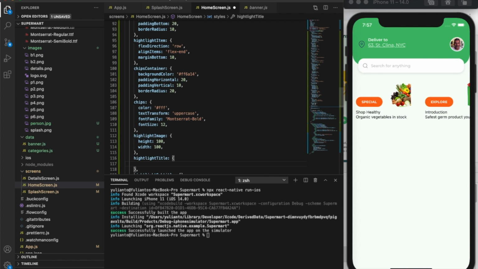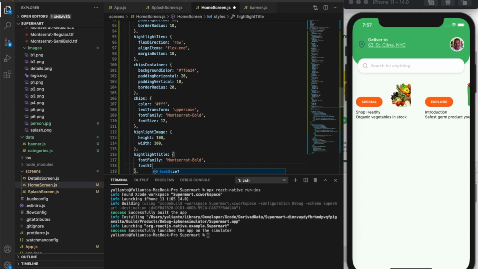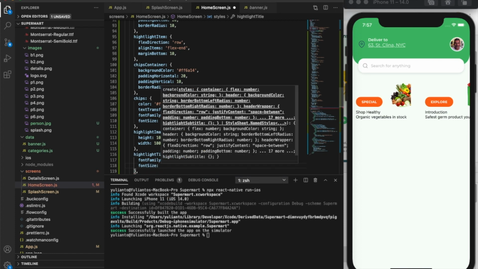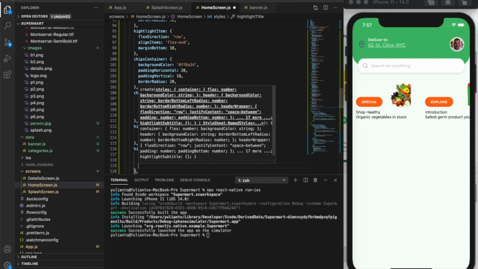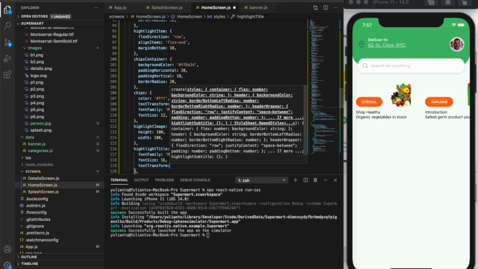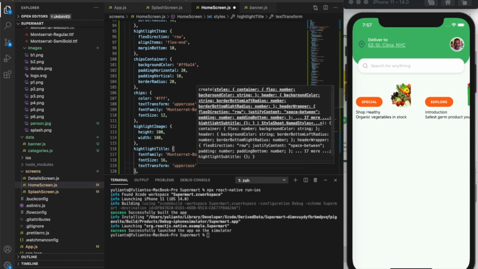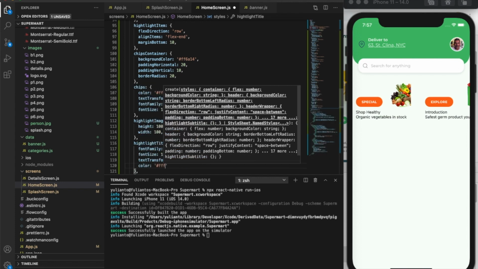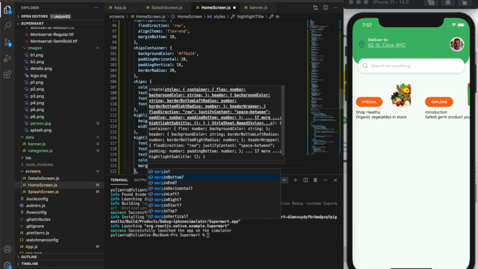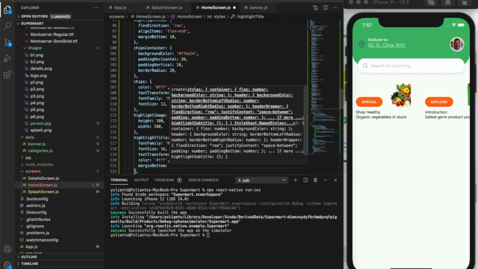and the title will be Montserrat Bold, and font size will be 16, and text transform will be uppercase, and it has color white and margin bottom 5.